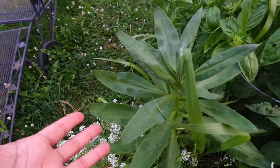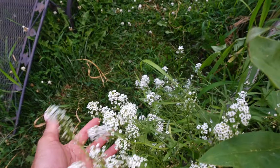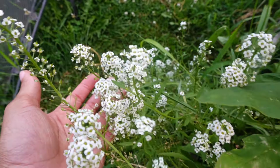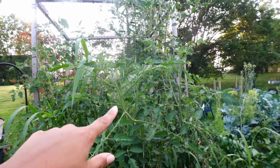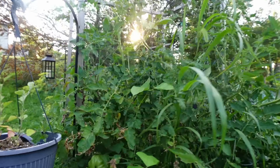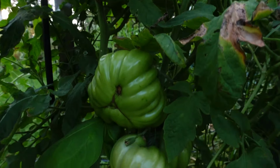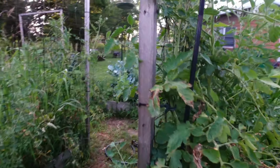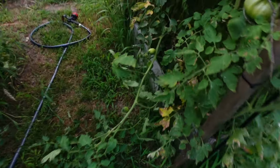In this corner, we have a strawflower right next to some sweet alyssum, and if you cannot tell, I'm very much a big fan of sweet alyssum because it's easy to grow, but it is just so pretty. Now, on the edge of this trellis is all tomatoes that need to be staked up desperately, but if we peek in here, we see some beautiful Mushroom Basket tomatoes, which look like little pumpkins to me. They are so beautiful. And let's take a peek on this next side.